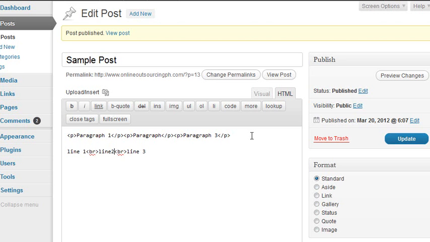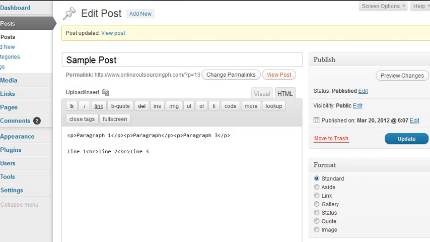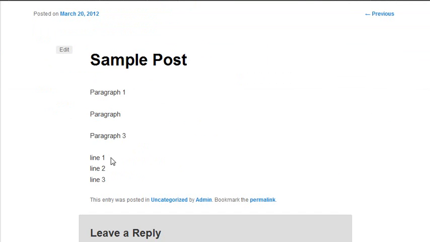Okay. Now let's see how that looks when you hit update here. Alright, let's view post. Alright, as you can see, after typing the break tags, that pushed line 2 and line 3 right at the bottom of each other so that they all form a straight line here.